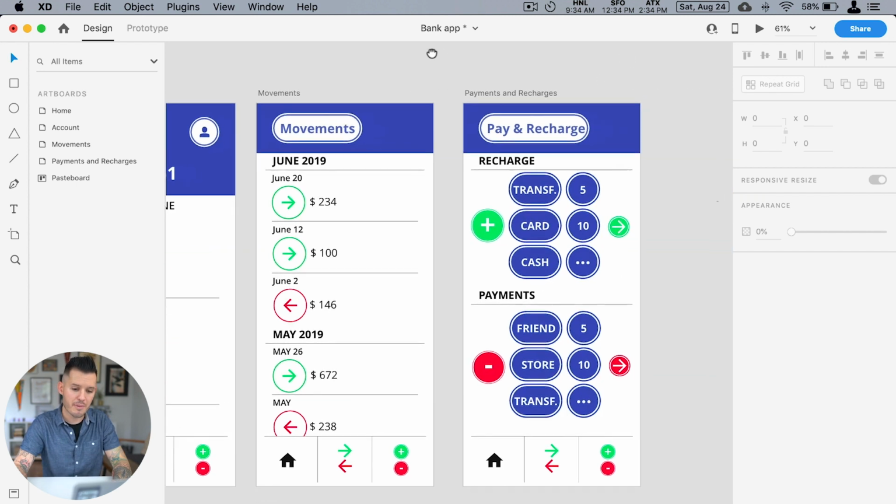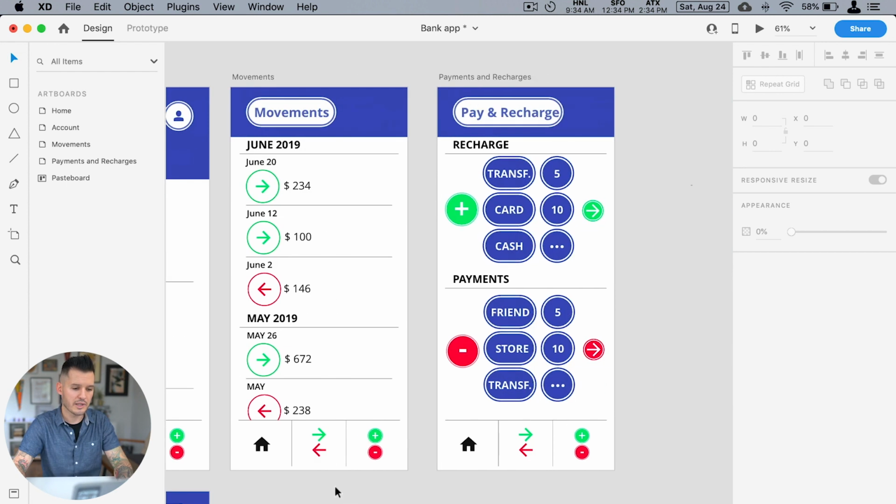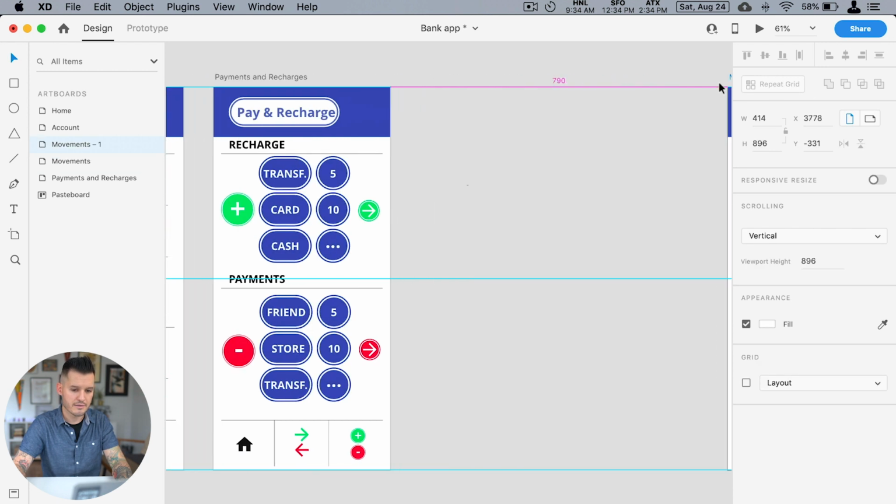Okay, and then again, back over here, I'm not sure if they're all supposed to be buttons, but that's what it looks like to me. What's interesting is that all of these look like buttons. I'm guessing this is the main navigation down here. These do not look like buttons. They just look like random sets of icons. And it doesn't look like that standard tab bar navigation thing. So I really like this movements.